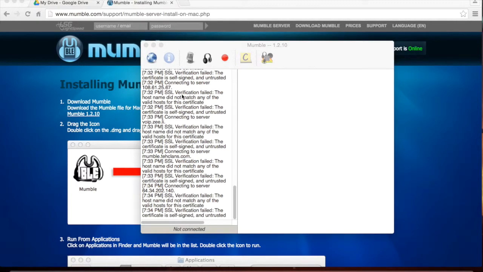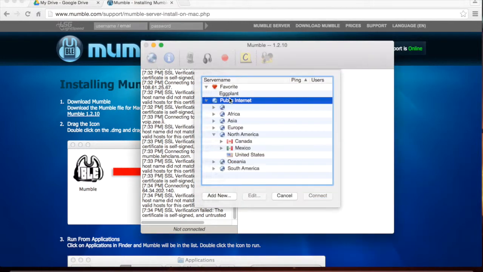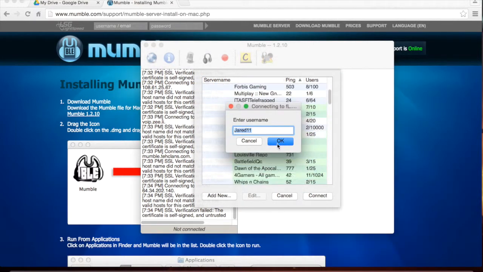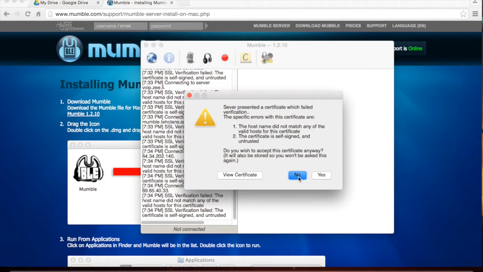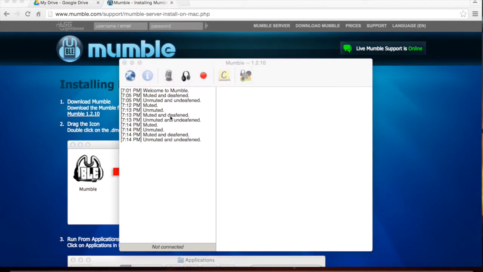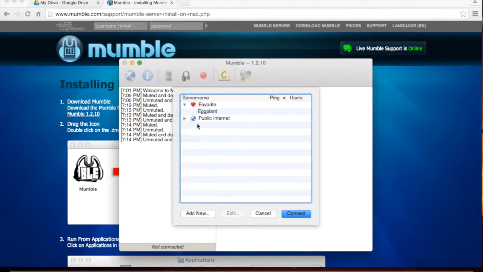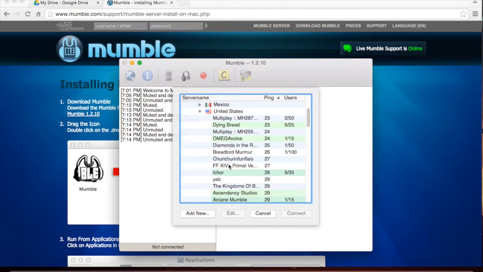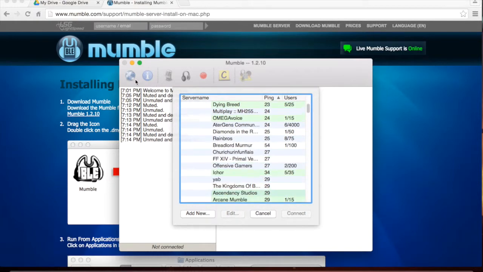I'd be happy to show you actual up close what a chat room is like on here, but sadly most of them are private. As you can see, just chose a random one and you need a password to get into that. There are tons of extra things you can do with Mumble. To get to where we were before, to find where if you want to connect to a channel, you go to the upper left sphere.